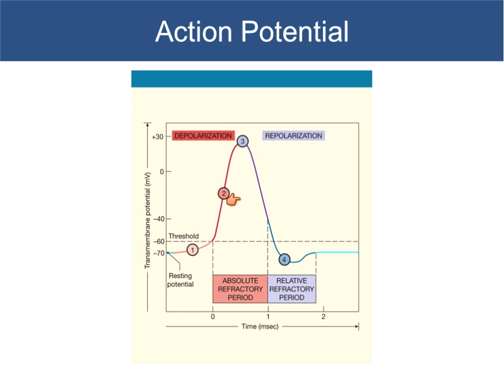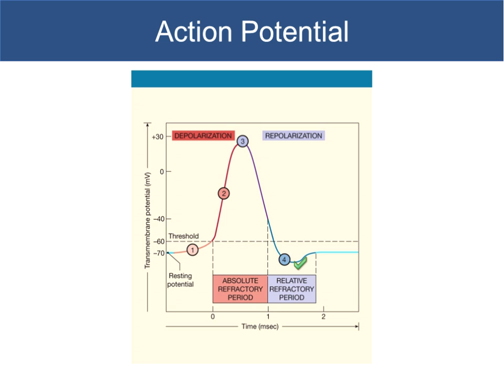That means during this time period, you cannot generate another action potential because, well, sodium channels are already opened up here. However, in relative refractory, if we have a big enough stimulus, from the time we get from about -40 on down, if the stimulus is big enough, then we can generate another action potential. So it's relative. In absolute refractory, we absolutely cannot generate another action potential. In relative refractory, it's relative. So we can generate one. It's relative to the size of the stimulus here.